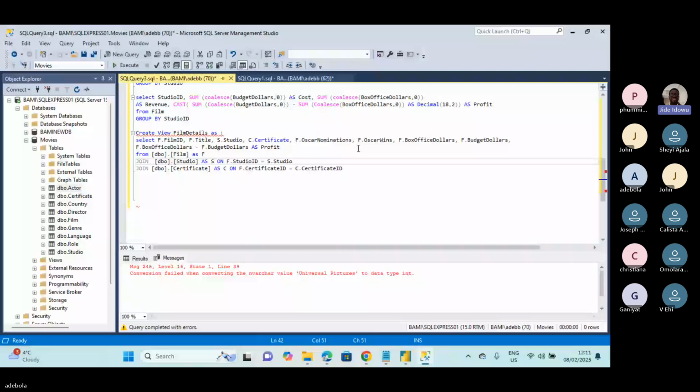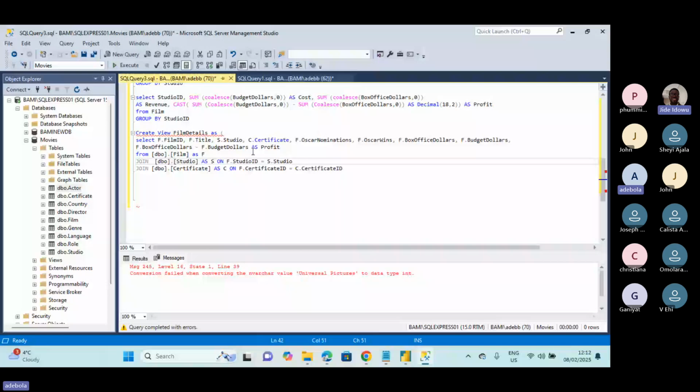Studio, yes. Certificate, yes. Is there a comma after each of these? Yes, sir. Oscar nominations is coming from film. Oscar wins is coming from film. Box office dollar is coming from film, comma. Budget is also coming from film. After that, did you put a comma? Yes. Film box office dollar minus film budget dollar as profit. Yes, sir.